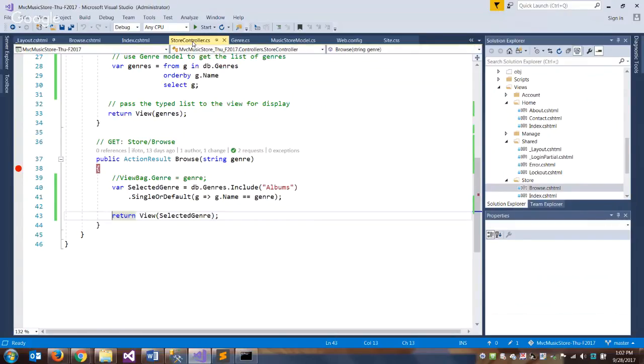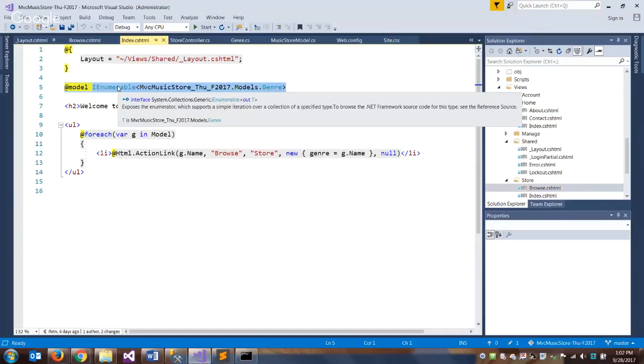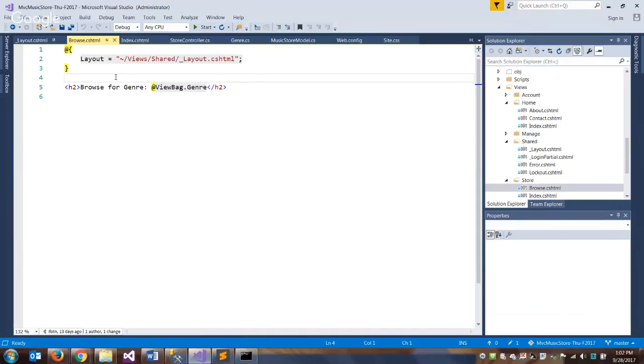What kind of object are we passing in our controller? Even though we used var, Visual Studio, you can see in blue, types the object. What type of object are we handing back? Yeah, we're handing an object of type genre. In this case, we handed a list of genres. So we have a reference to our genre model here, but we declared it as IEnumerable, meaning we're handing a list or a collection back. On this page, are we using one genre object or a list of them? Yeah, just one, whatever the selected genre is.